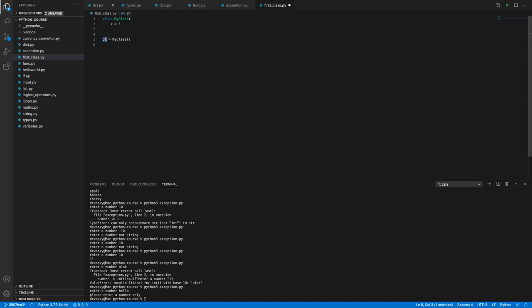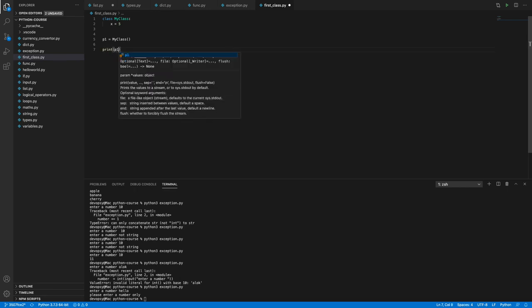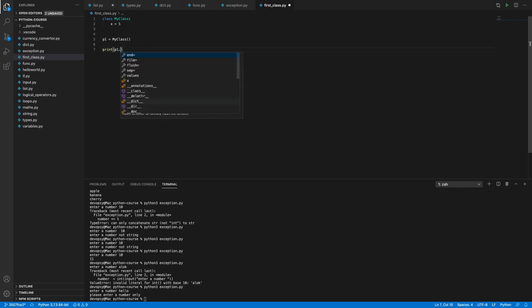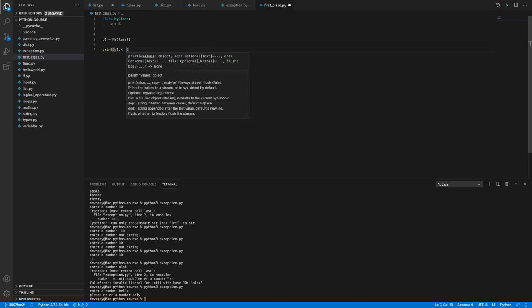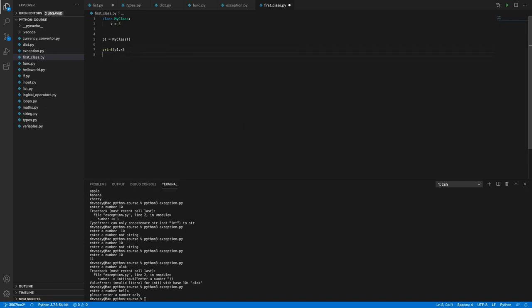Now I want to get the variable of my class. Let's say print p1 dot, and then I should be able to access x, which is the variable which is defined in my class.